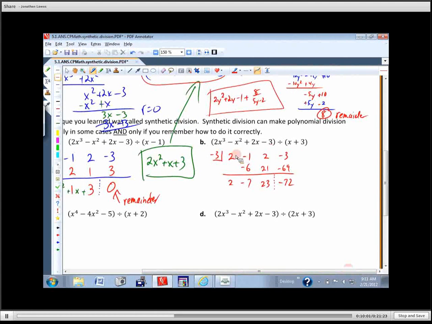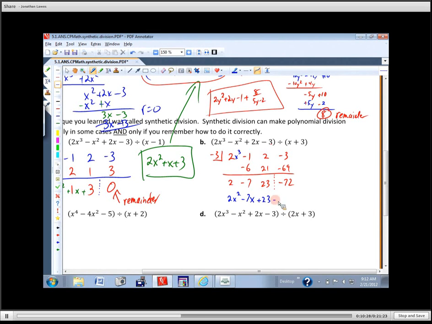Remember, this started out as x cubed and it got divided by an x. So the exponent on this one, the power right here, is reduced by 1. So this is going to be 2x to the second minus 7x, and then notice how it just goes in descending order, just like we had it organized above, plus 23.